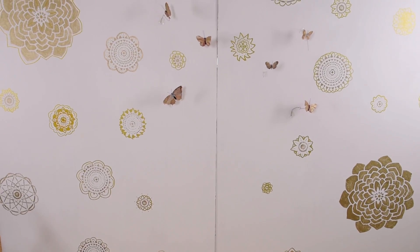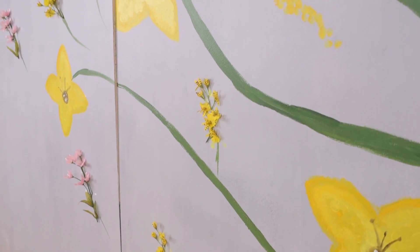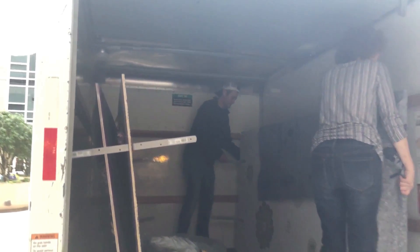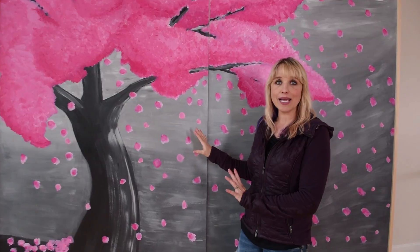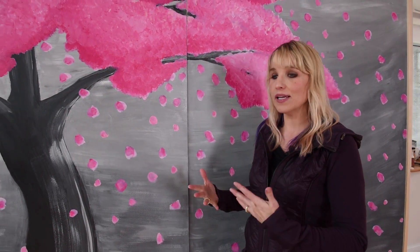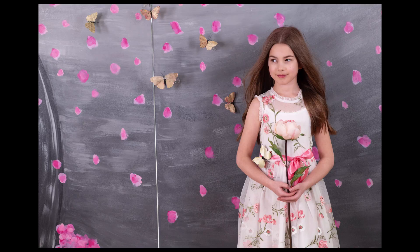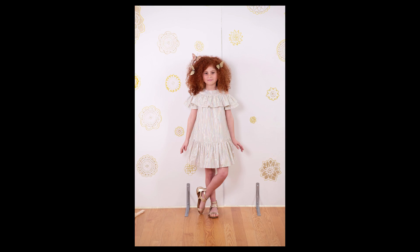We have mandalas on a bright white background with little golden butterflies, and a lovely reedy flowery scene as well. Being able to assemble all of this not only gives you a bunch of different looks and feels, but you can create something you like, then just paint over it and start again — whether it's an actual image, paint splatter, a color you want that day, or a fabric or pattern. You can get super creative, stamp things all over the board, and just paint and start again.